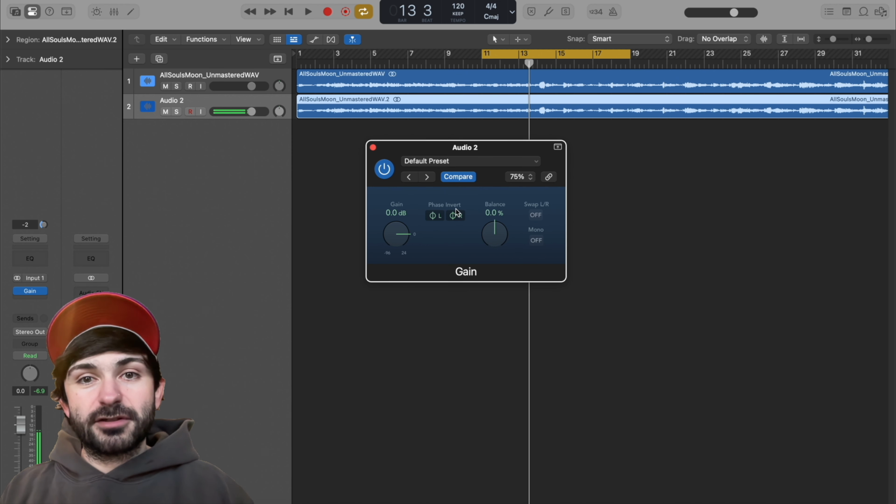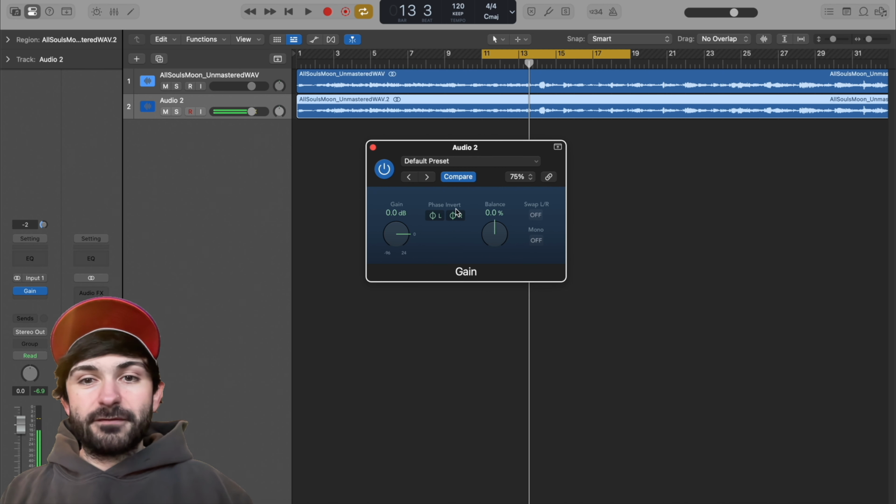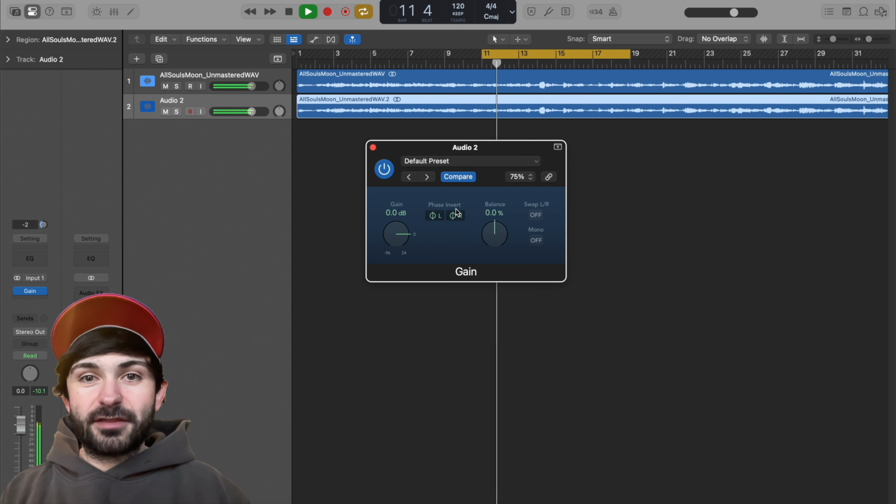You put a phase inversion on one of the files you're comparing or one of the tracks. Now when I play it, if you listen, there's nothing to hear. It's dead silent. And that's because we know they're exact copies, so we do the null test. That means they passed the null test, they nulled or canceled out. They're the exact same. So that's how you do it and what it would sound like if they're the exact same. But we already knew they were.